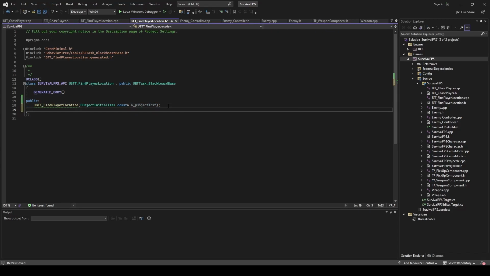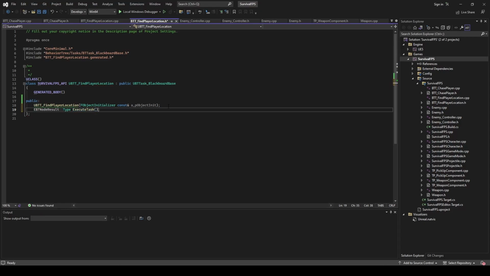And lastly, we're going to make a method called execute task. And what this method does is it's what is run every time that our task node is called upon in the behavior tree. So it's going to be more or less like a tick method. So every time this task is called upon, we're going to carry out the task. So to do this, it's going to be ebt node result type. That is going to be our return type, and execute task.